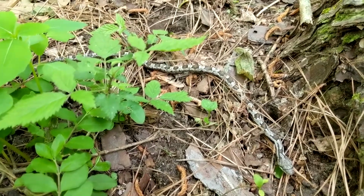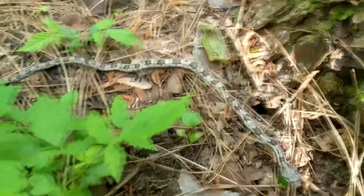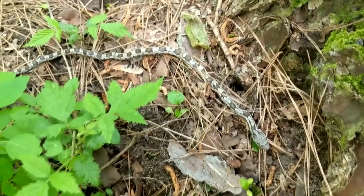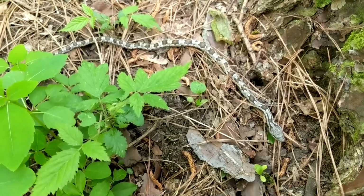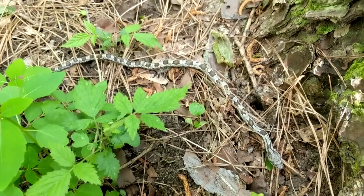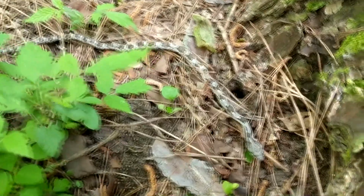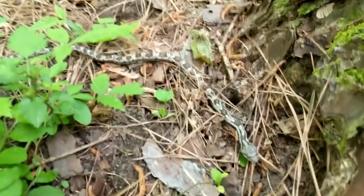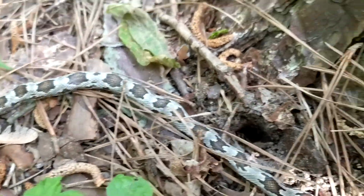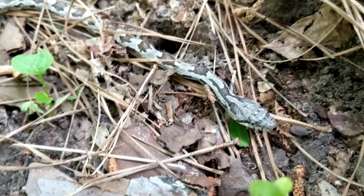I don't really know how, but you can see, especially when they're small like this, they tend to be brightly colored and their pattern is very visible. Some of the species and localities of rat snakes can be a solid black color, yellow colors with stripes, but all of them, when they're young, look very similar to this. They have kind of a gray background with blotches, these saddles on their back. They're shaped like this. They can have a little bit of striping along their necks, even in this region where these are strictly gray rat snakes.